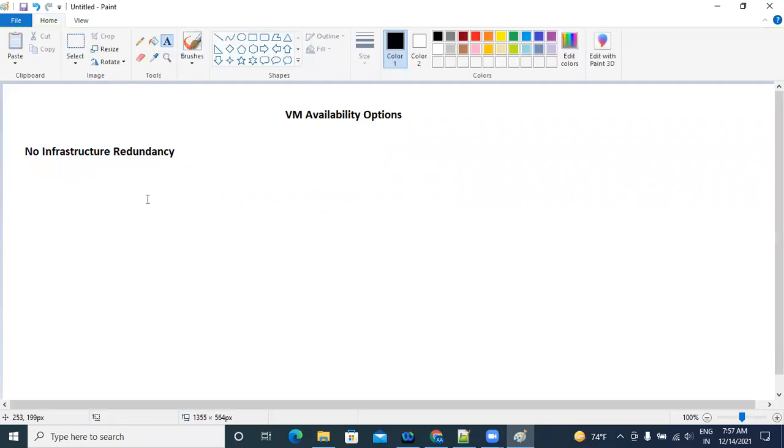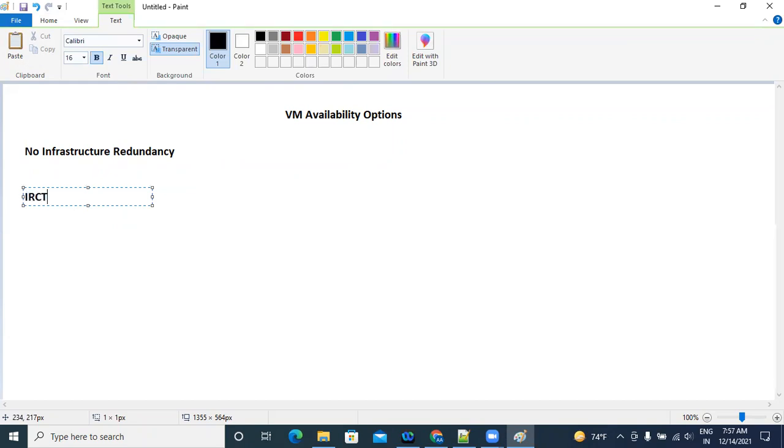Okay, so let's take an example of your IRCTC application. Let's say the IRCTC application we have developed and deployed in a virtual machine. The virtual machine we have created with 8 GB RAM, and let's say a 500 GB hard disk we have provided.